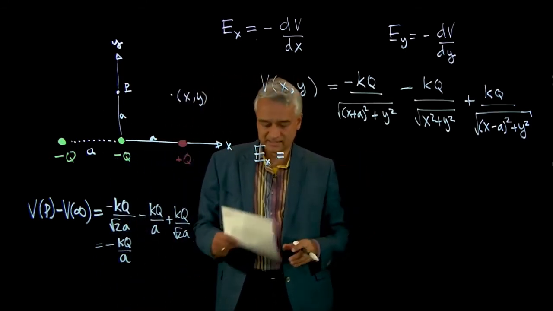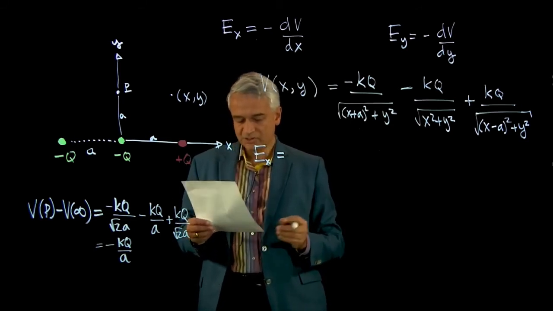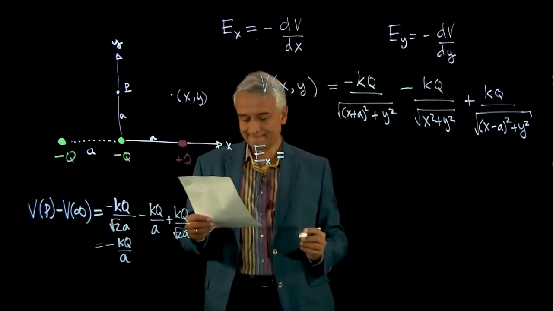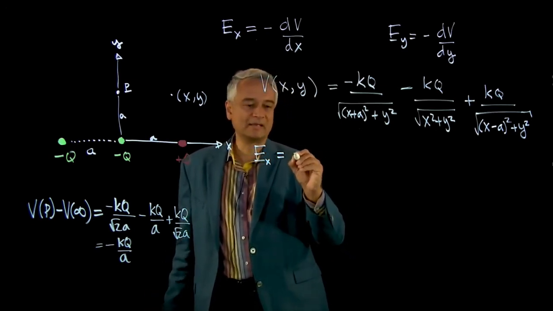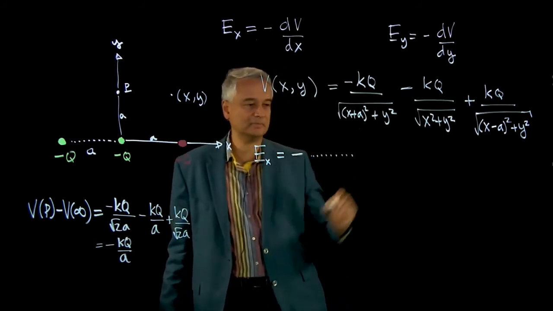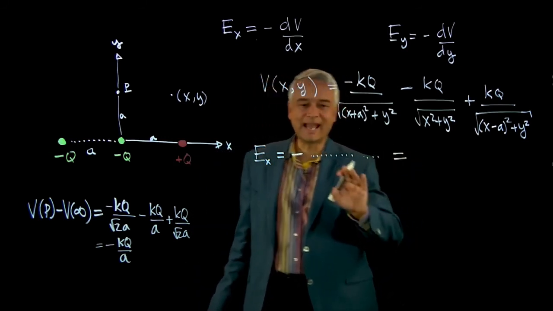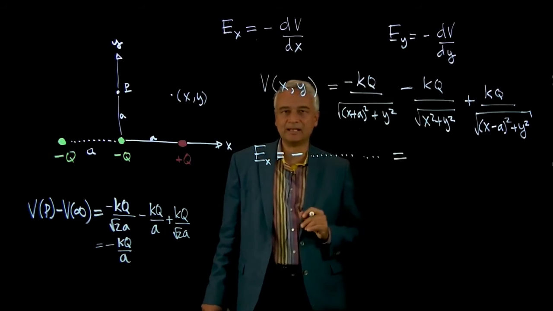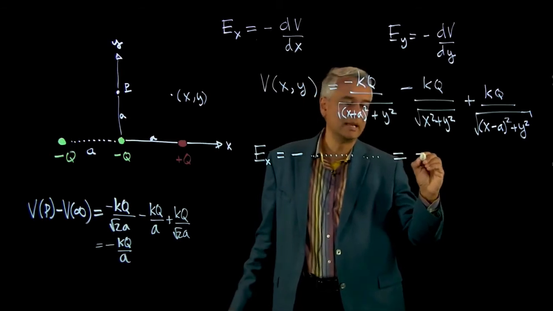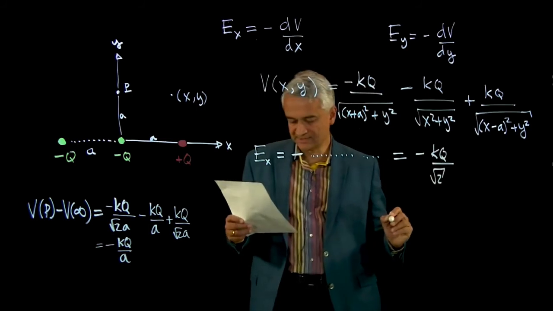So I then go and do some calculus, which I'm going to spare you. When I do all that calculus, I get a lengthy expression. It's negative. It has three terms. And after I've done that, and only after I've done that, then I can plug in x equals 0 and y equals a. And when I do that, I get minus kq over the square root of 2 times a squared.